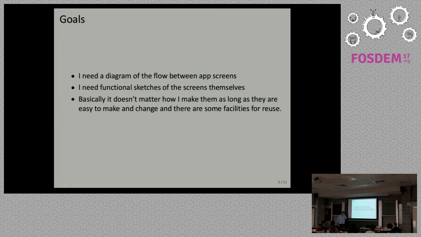So as long as there's some facilities for use which lets me not to drown in small changes for stuff which is the same on each screen, for example, it doesn't really matter what I use to get this screen done. As long as I have facilities to rapidly iterate on it, because one screen can be changed, one illustration can be changed maybe 50 times for difficult screens. Usually it's five or six iterations until we get it right. So it has to be quick.